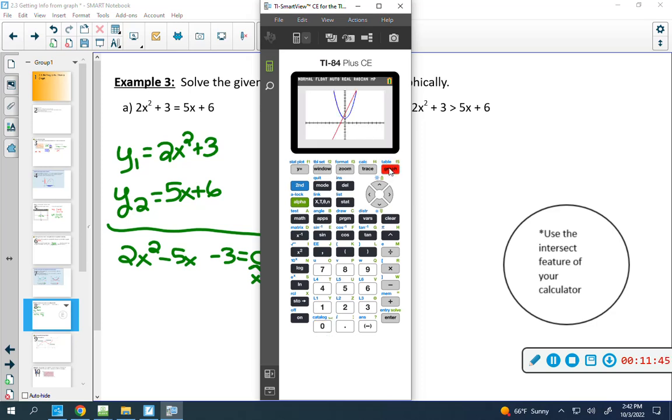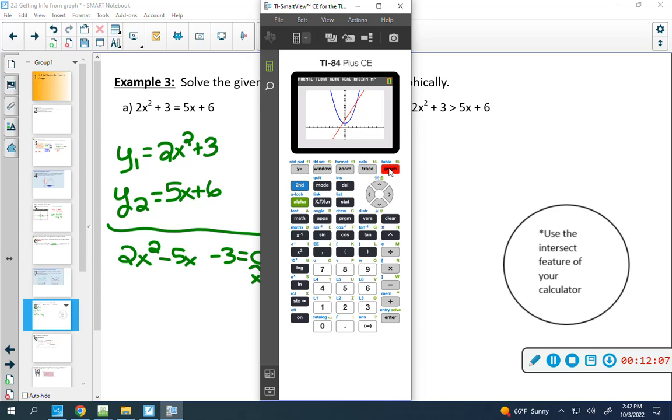I can almost see where it meets up there. It's right at the very top of the screen. So I'm going to hit window. I'm going to go to 30, just so I'm not right at the edge of my screen there. So now I'm going to change my y max on my window to 30. By this point, I feel like I could have just solved it algebraically quicker, but hey, here we go. Okay, so I need the 2 intersection points.